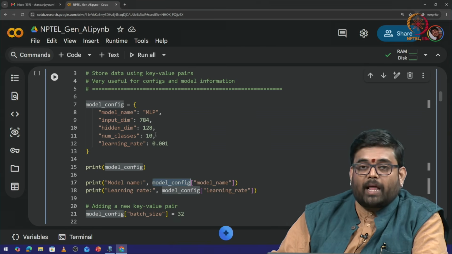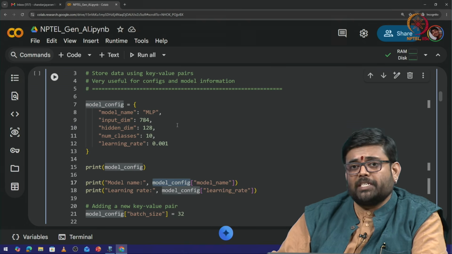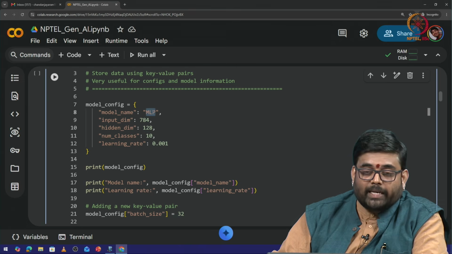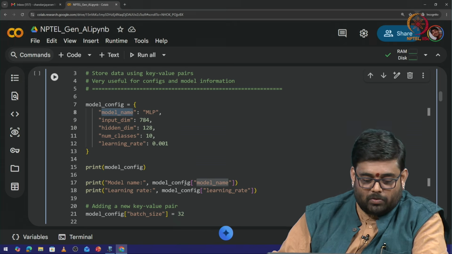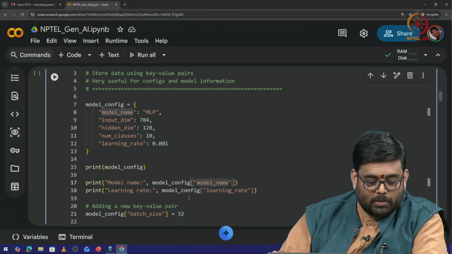Accessing the values of dictionaries can be done via their keys. If I want to access the model name, this is the key, this MLP. So model config of, again indexing, we use square brackets.